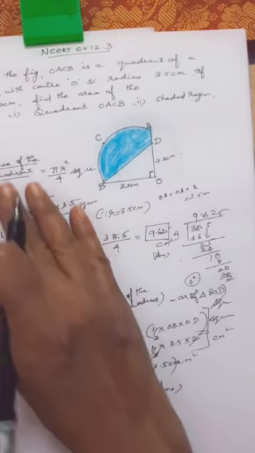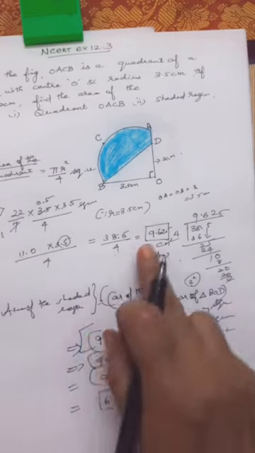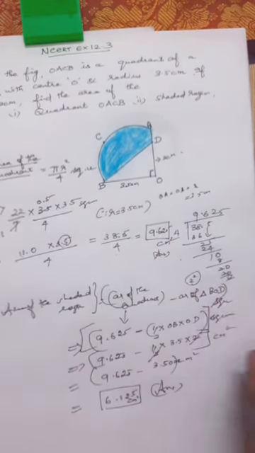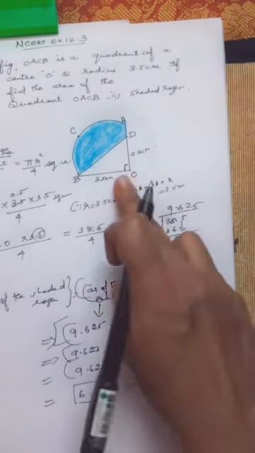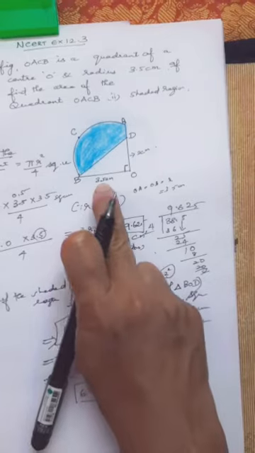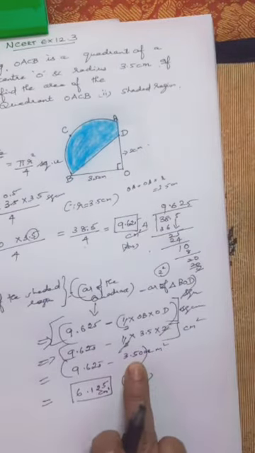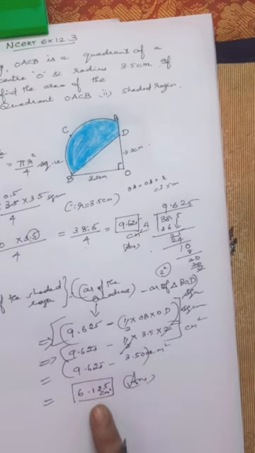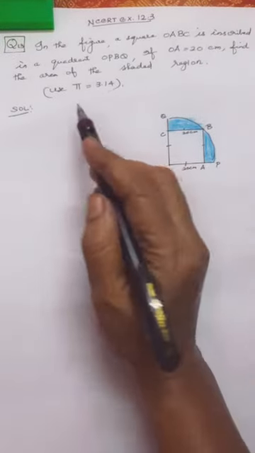So the first part, it's a direct question. The second part, area of the shaded region. From the first part, what answer we obtained, that is the area of the quadrant. We subtracted the area of the triangle. Since it's the right triangle, we substitute the values for the base 3.5 and for the height 2 centimeter. And 3.5 is the area of the triangle. We subtracted from 9.625 and we got the answer as 6.125 square centimeter. Children, now let us move on to the next question.